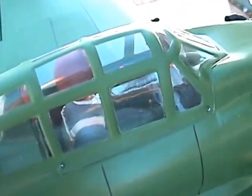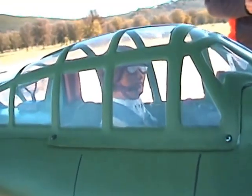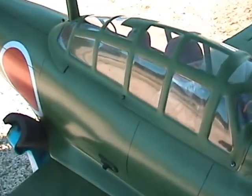You've got a detailed instrument panel and a throttle quadrant over here. Throttle and mixture control quadrant, and all kinds of wheels and levers and gizmos, and he again had the 3-view of the Zero to work from, and did a really good job. And he kind of did his best to make an Asian looking pilot.